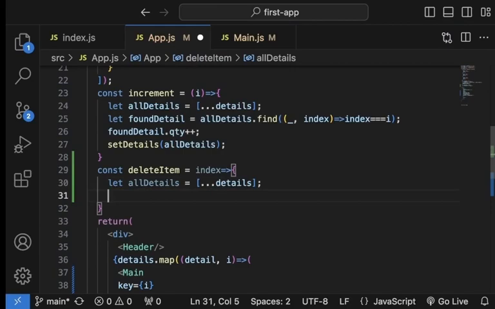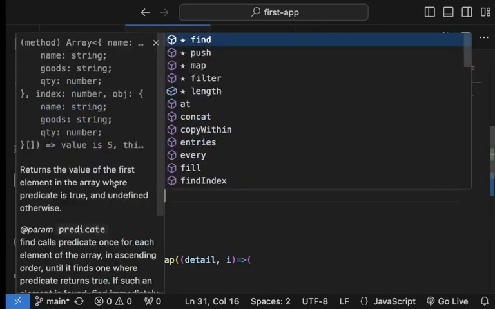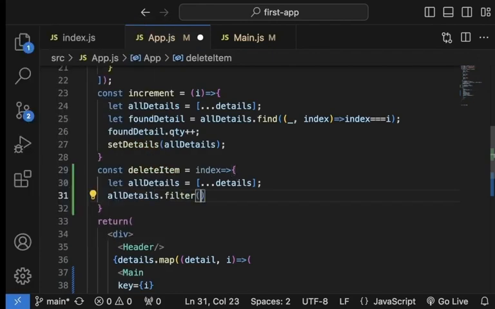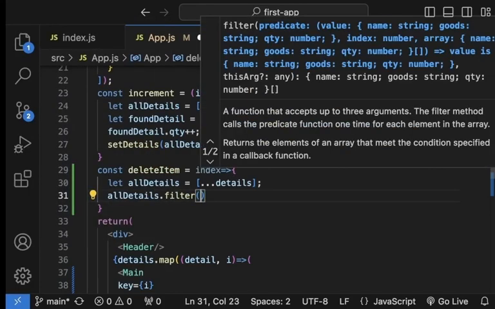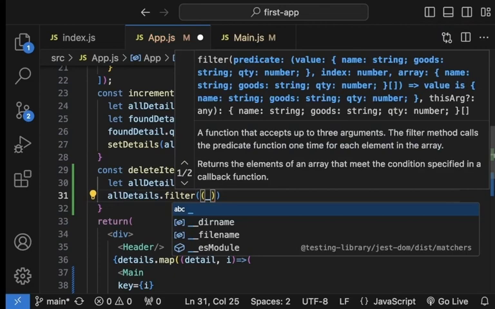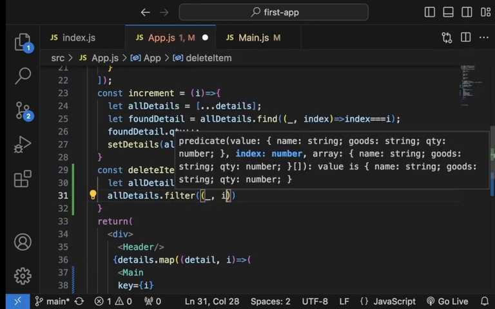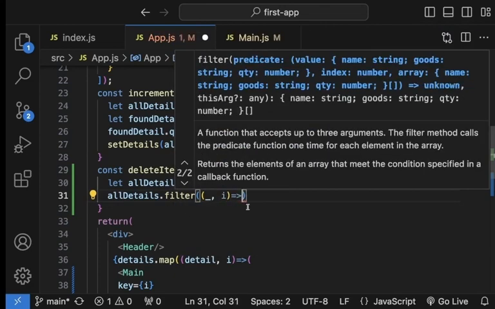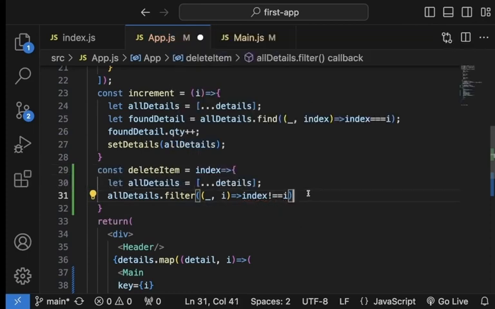Then this time around you filter it. You can say all details dot filter. We don't need each value, then you can silence that. Then you return where index is not the same. This is similar to what we've done in the past. It's not the same as this i. Return those ones where index is not the same as i.